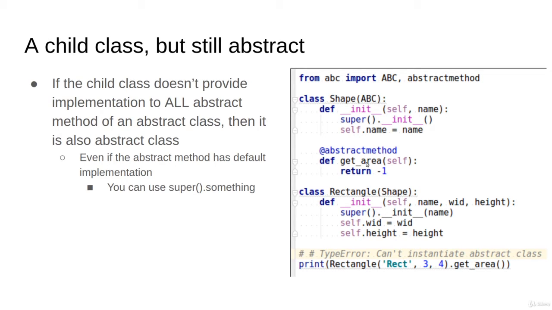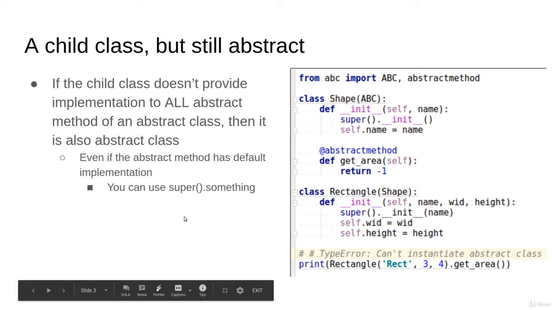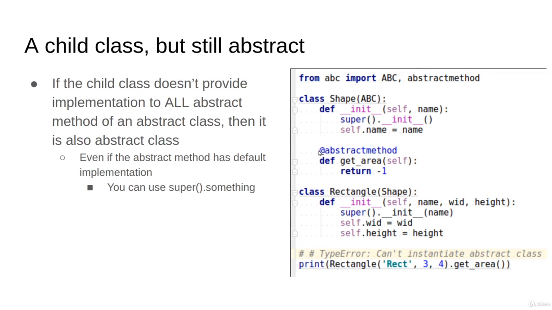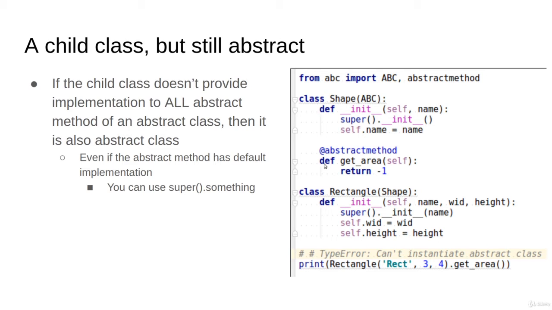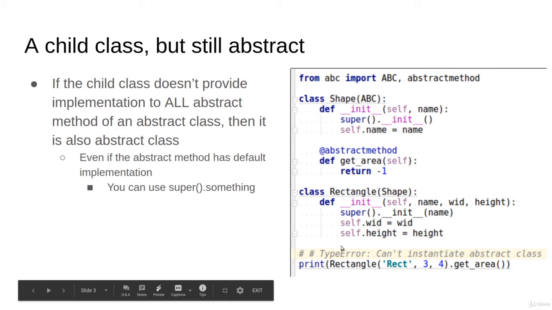If you would like to depend on the abstract class method, because we can provide an implementation here, then you have to override it, then use super to call the parent function. But again, once you mark it with abstractmethod, you must implement it. Some guys, especially coming from C++ and Java backgrounds, think if you provided a default implementation here, you don't have to call it. But in Python, we have to be that explicit because we said it's an abstract method. If you want the default implementation to be considered, you either do not write abstractmethod here or just override here and call the super of the parent class.